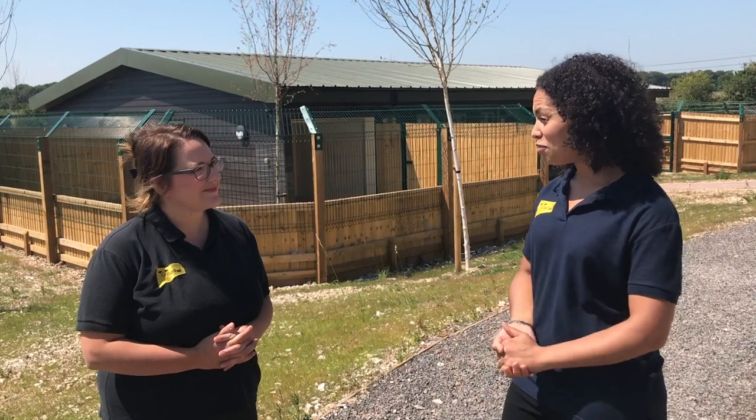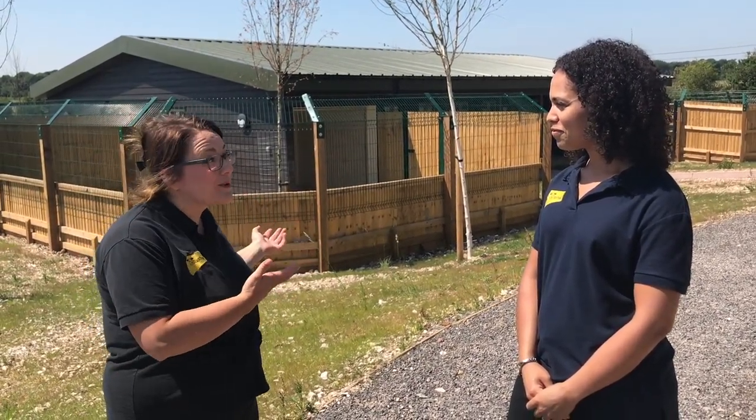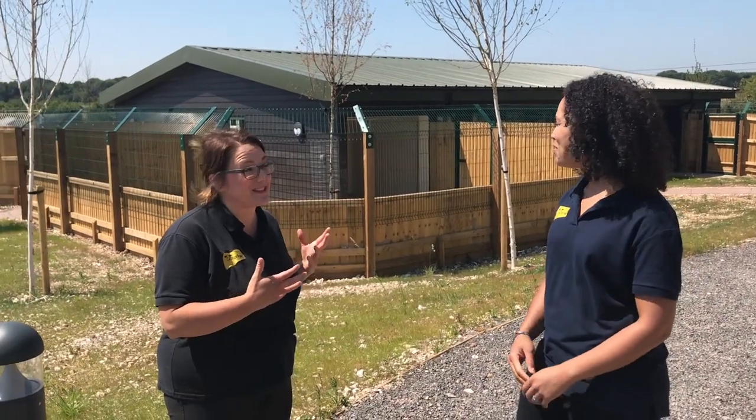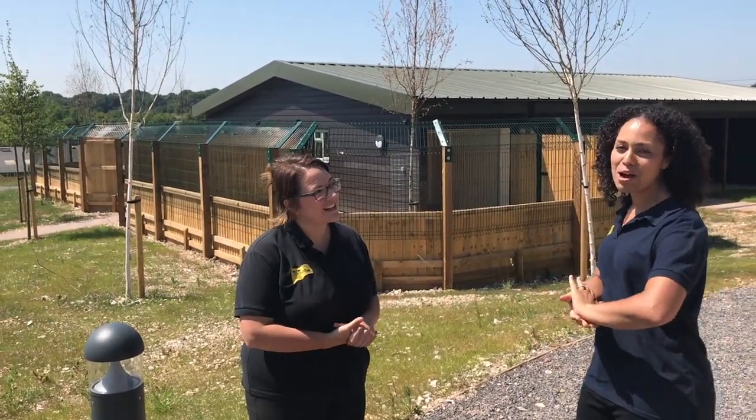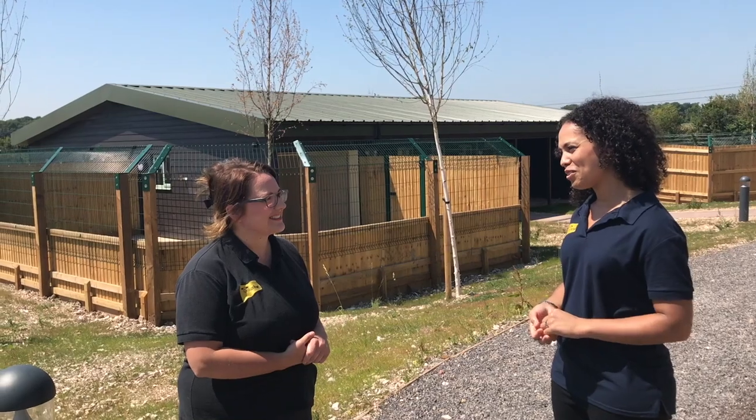The setup of this block is four large kennels, and they all have smaller compounds attached to them, so the dogs have that little bit of extra space they wouldn't have in a normal kennel. That just helps them to relax and stay focused on what they need to do to get them home. Of course, the last time we looked at this we were standing in a pile of mud trying to imagine what it was going to look like — so it's pretty special to see it as it is now. It's all finished, and we're just raring to go and get some more dogs in. Fantastic.